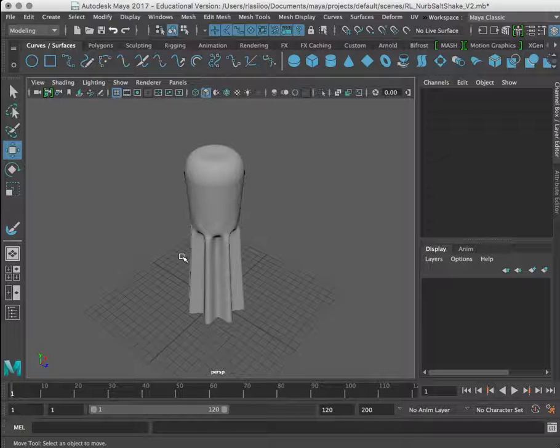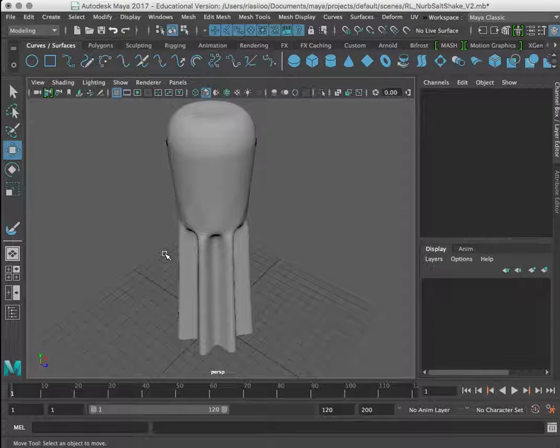So you master the ability to create polygon shapes and NURBS shapes. The next task is, of course, creating your figures, creating your objects, texturing and coloring your objects, then animating them. But we'll get to that point.